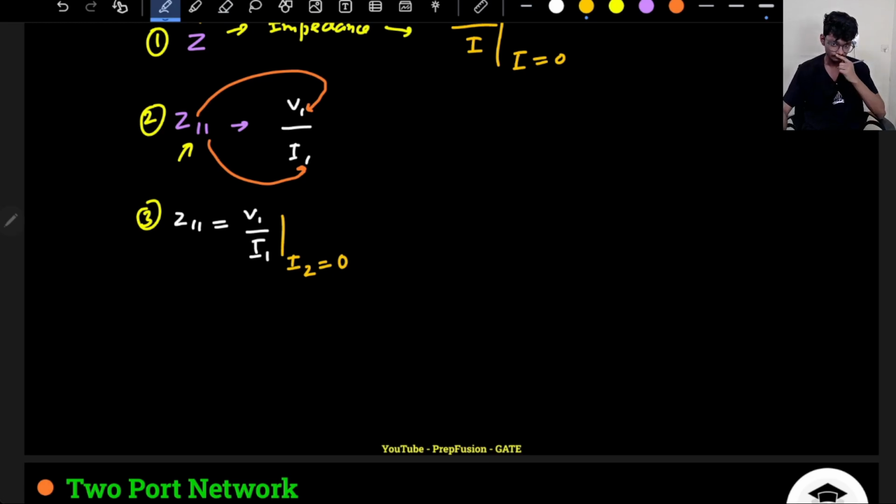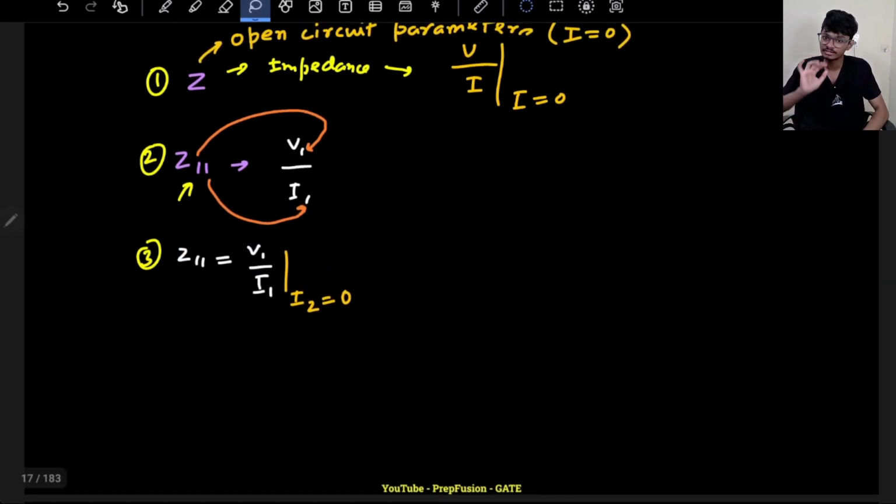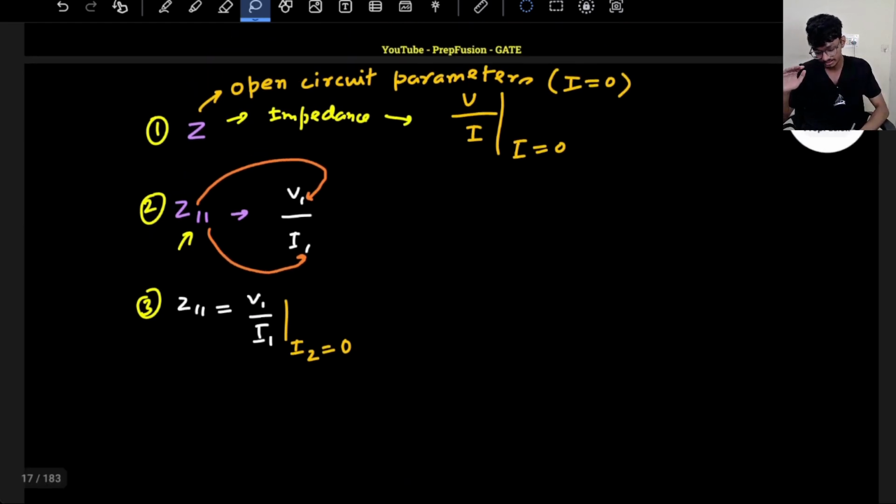Okay. So this is the case basically. Now I hope you can repeat the same exercise for all the other three parameters, and you will observe that you are able to remember. You don't need to remember, just understand the method.